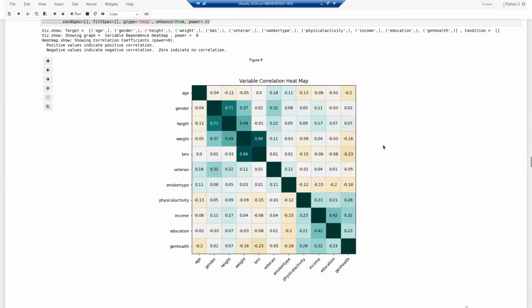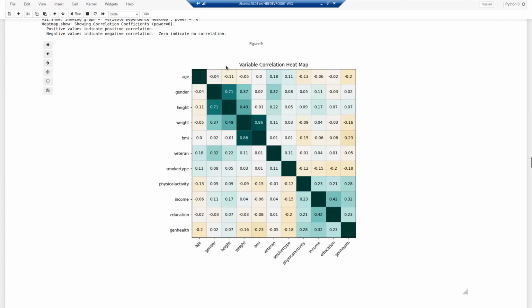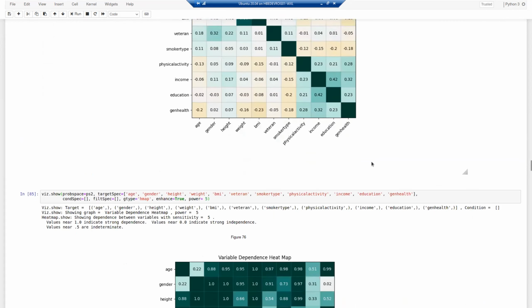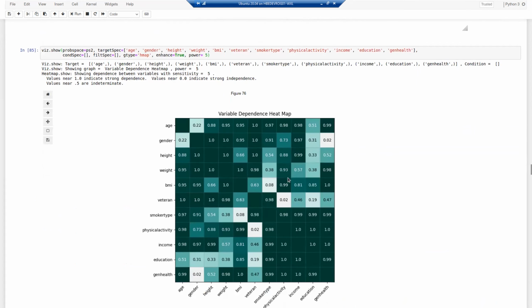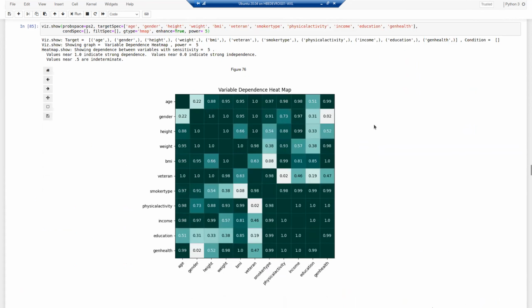One interesting thing to point out here is if we look at age and income, they're very, very lightly negatively correlated. But if we look at the dependence between them, we get 98%. And so they're fully dependent, though not very well correlated. What does that mean? Well, turns out that that means that your income goes up for a while as you become more experienced in your work, and then it goes down as you retire. And so the overall effect is very minimal, but it's very tightly dependent.